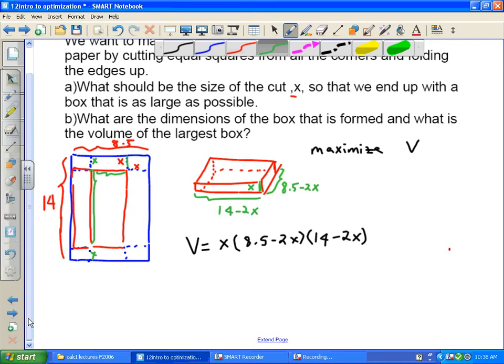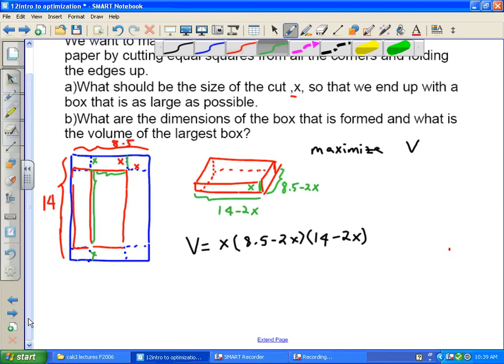Do we have one or two variables in here? Only one, right? The only unknown is x. So in that regard, it's easier. You don't need another equation to get rid of the x. The only thing is this is going to be a little bit messy to multiply. That's the only problem here. But you don't have to try to get rid of one variable because you only have one variable, not two. So let's go ahead and multiply this out.